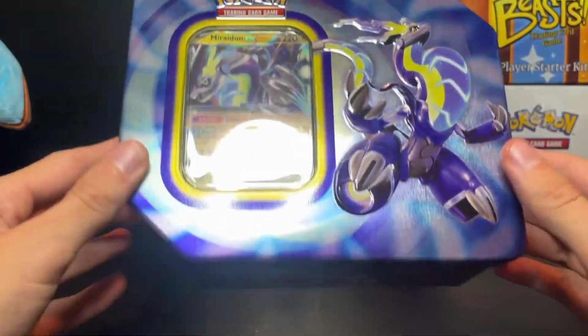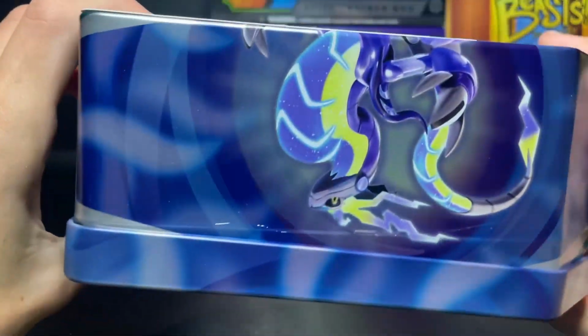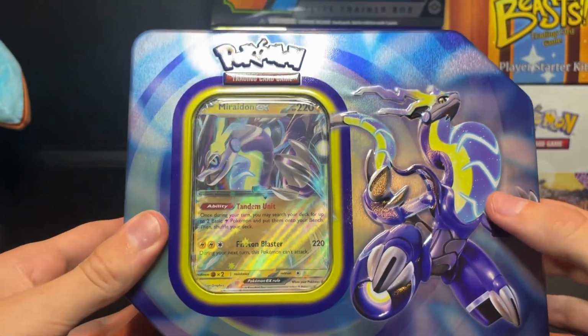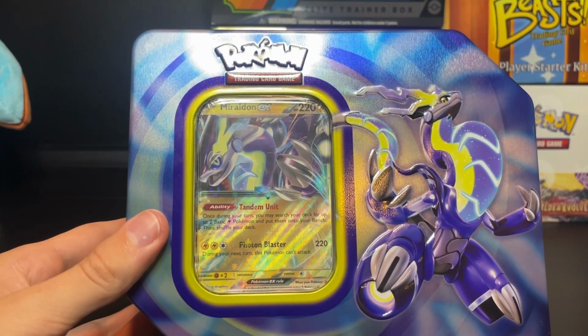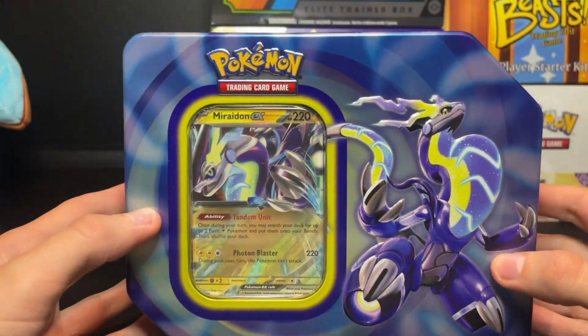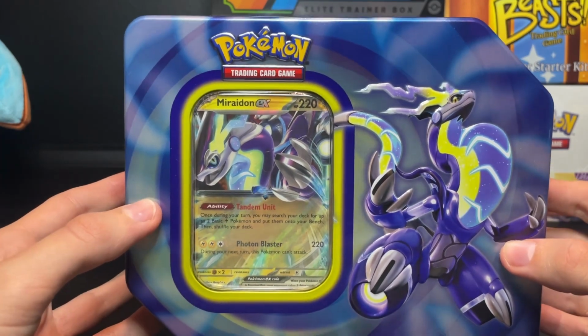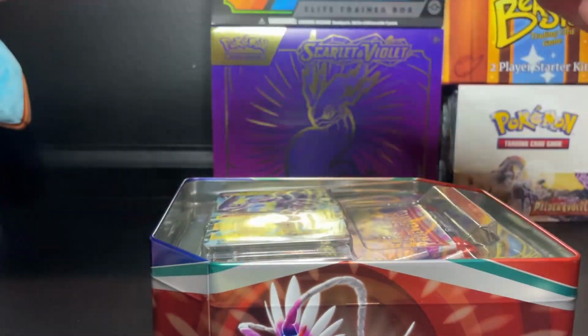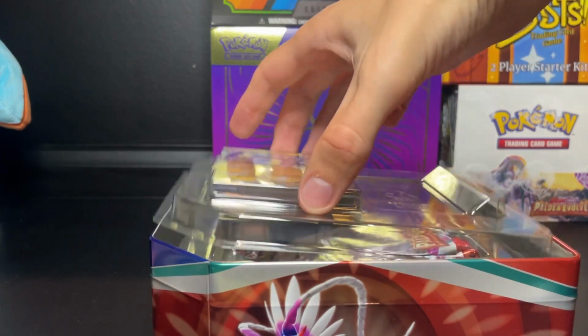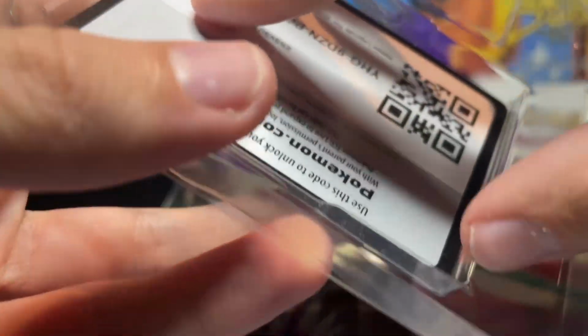I'm extremely nostalgic for tins. These are a little different than the tins that I grew up opening, but tins were, in my childhood, the holy grail. I don't think they had tins until maybe Gen 4, but most of my childhood collection came from tins. If it was my birthday, or Christmas, or I was at the store with my mom being a little shit and pestering her for things, I would always ask for a tin, because you get so many cards, you get 4 whole packs. It used to be 4, I don't know if it's still 4.